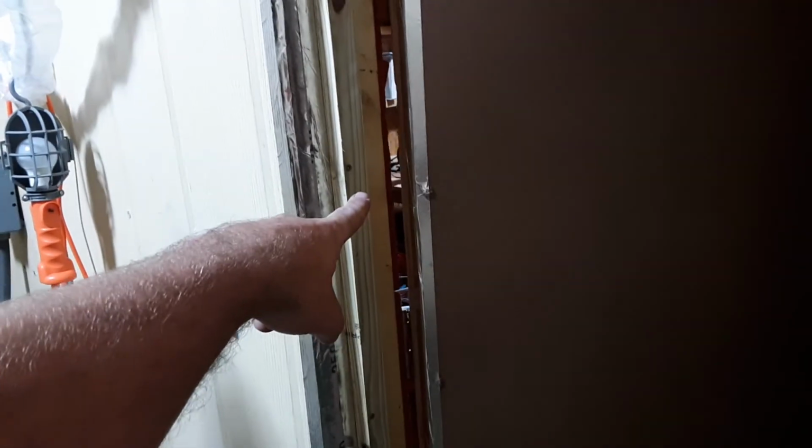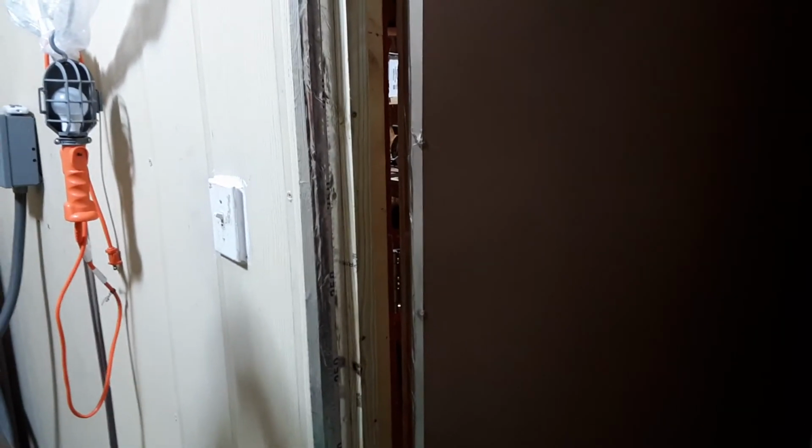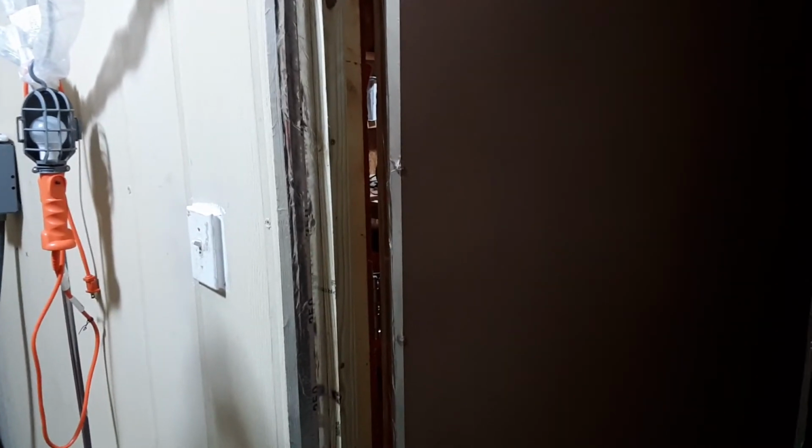That's all worked out good. I did have a seal over here on this side. Whenever I went to close the door, I guess I'd put this 2x4 too tight. Went to close the door and it wasn't closing very well, so I pulled it off. So evidently that's got a good enough seal on there that it didn't need the little bit of foam there.